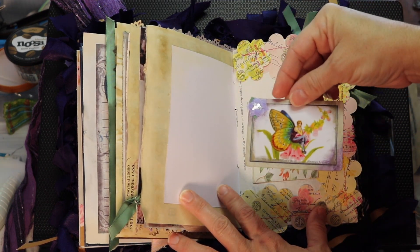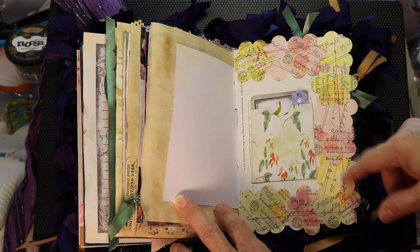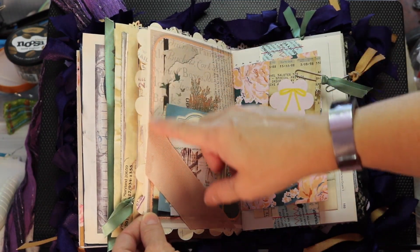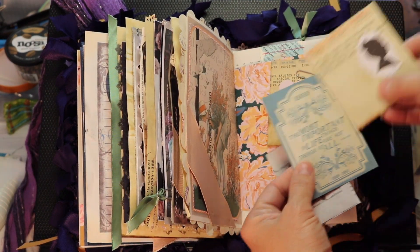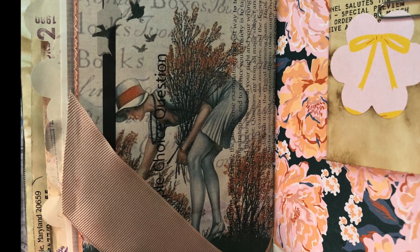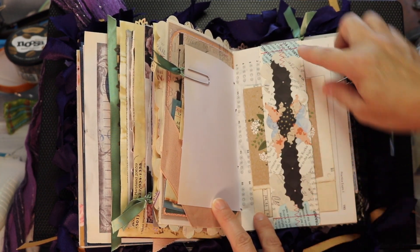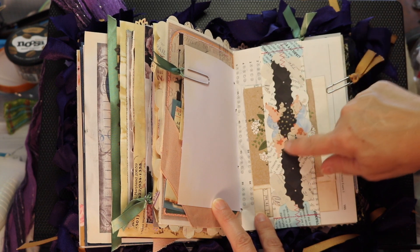Another playing card that I altered and added a flower and some glitter. This page I sewed on the flower punch pieces — I say that in every video — and sewed them onto the edge of this page, and it just looks so bright and colorful. The stitching shows through on this side. Then I glued this ribbon on. This is a belly band that I did — it's sewn here and sewn onto the page as well, and I added this paper.